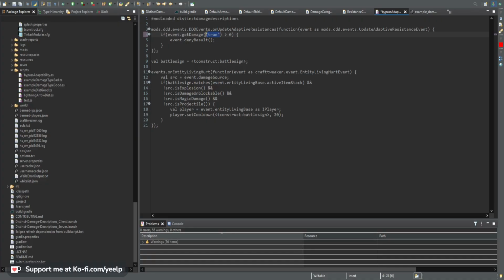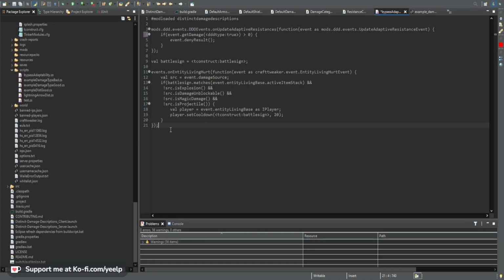But again, I highly recommend you update your DDD because this is way better syntactically, in my opinion, than using strings, because then DDD tells you if this damage type exists or whatever. But yeah, try updating your DDD and then doing this. Those watching at home, update your DDD because it kind of crashes with adjacent damage type. Then define your adjacent damage type with CraftTweaker.